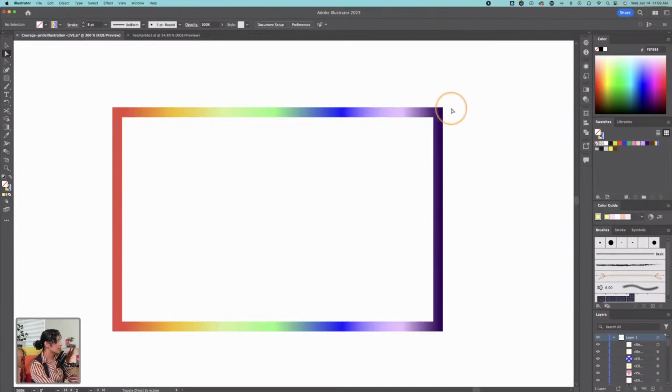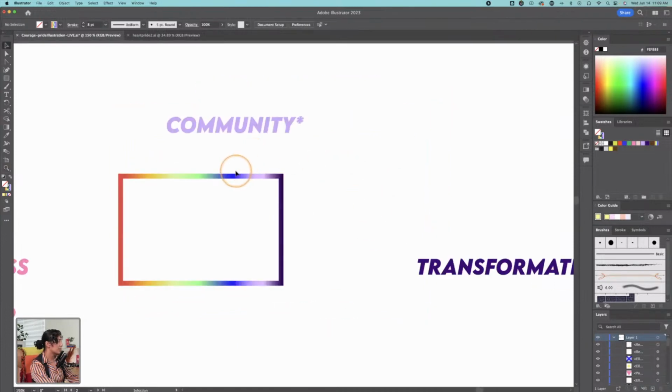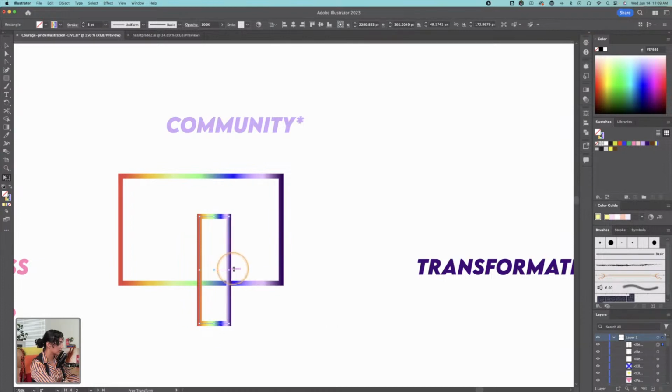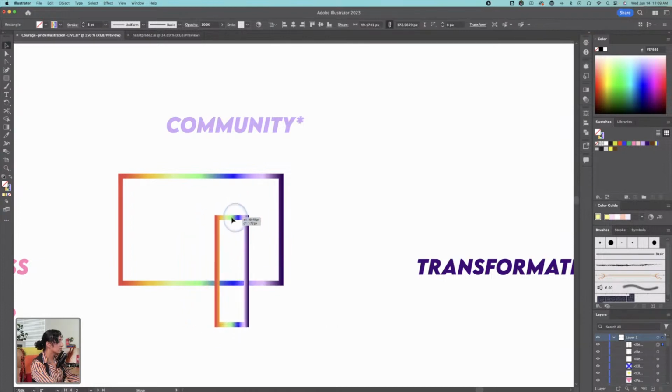I really like that this has a sense of, it's a rectangle. We're reinterpreting these expressions with simple shapes. I wanted to create maybe a square and a smaller one here to give the sense of multiple, but at the same time community, because it's being enveloped. You want to be held in a space. That's what community feels like to me.